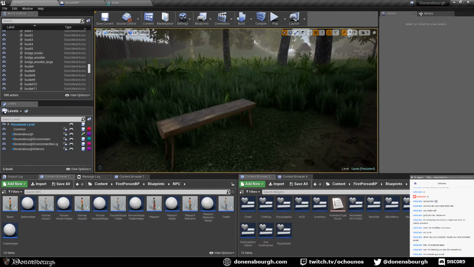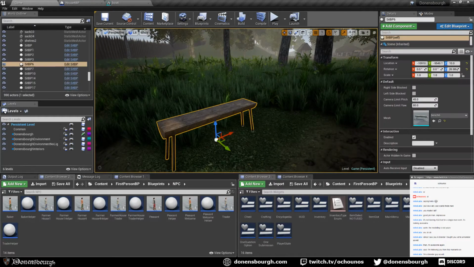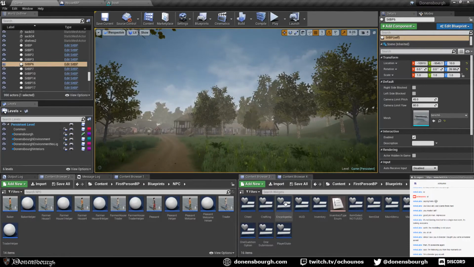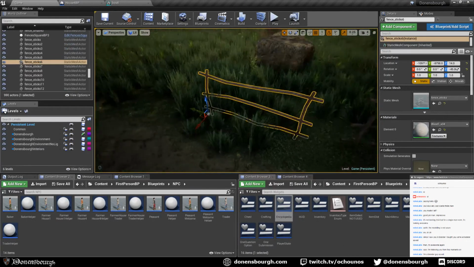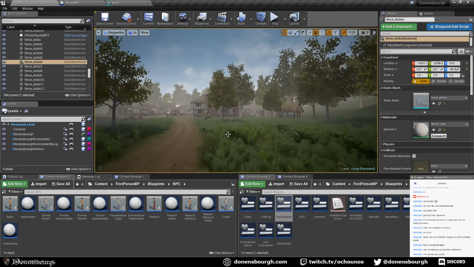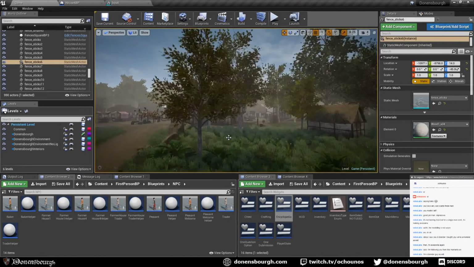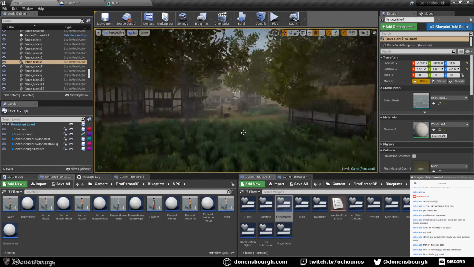Yeah, a bit of benches like that, which is really easy to do, just 5 minutes, or things like that. Those fences are really easy to do in 5 minutes. And I was doing most of them, as I say. I mean, here the bench or fence I was just doing directly, and that's all.